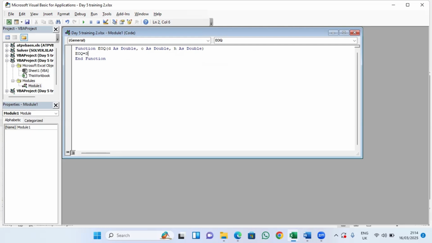The formula is square root, open brackets, 2 times D, follow it the way the formula is, times O divided by H. Close the bracket. Now, remember that this is square root. So since this is square root, this one is supposed to have a close bracket.